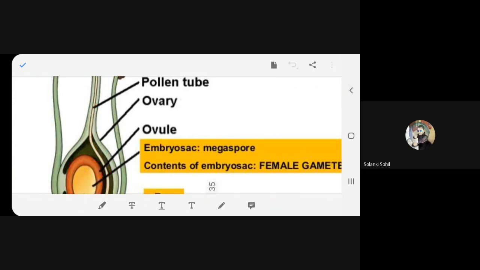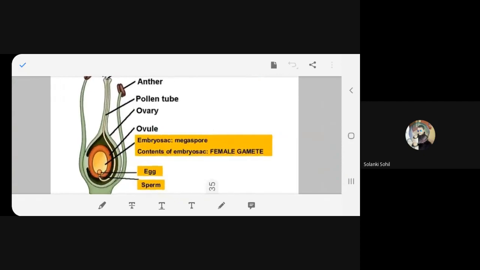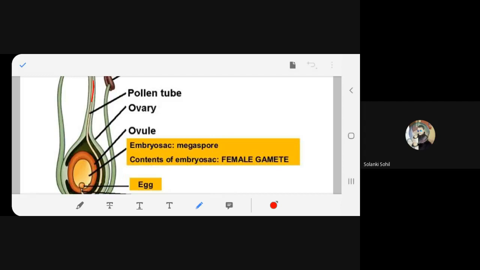This is the process. Now, what is the female gamete? Ovule, egg cell. What is the female gamete? Egg cell or ovule. This is how it looks. See, the tube is coming from the top, going down, and then it fuses with the egg cell. And this is called fertilization. Okay? Okay, Beta? Yes. This is the process.